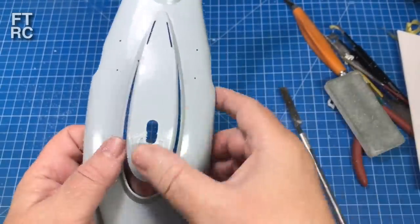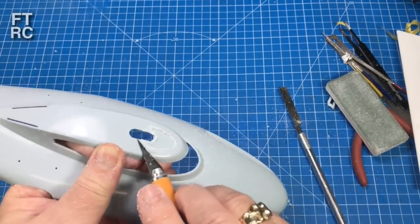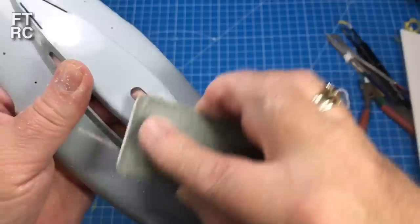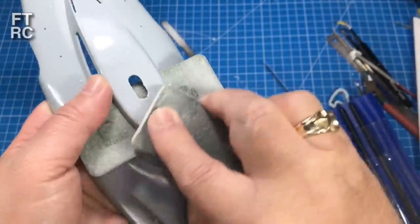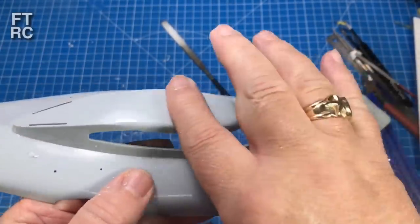I'll save that for later. I will use it. It'll be slightly sanded down to fit and pushed further back. And it's just a matter of trimming off all the excess here, giving the thing a really, really good sand. And there you go. That is now perfectly smooth. And that's going to be a good basis for what I will do later.